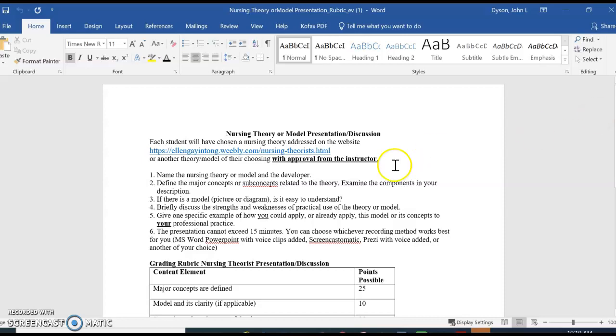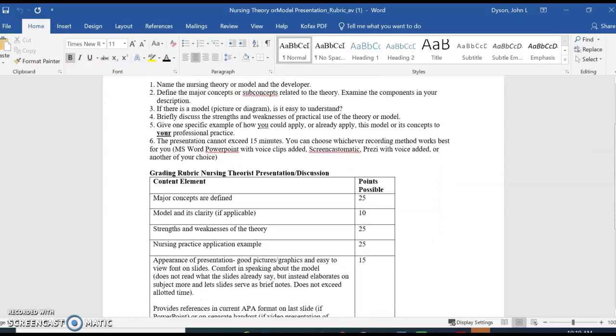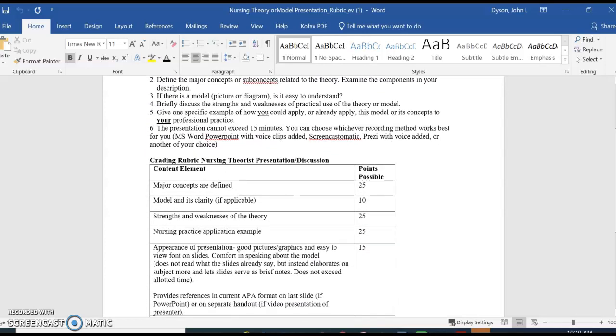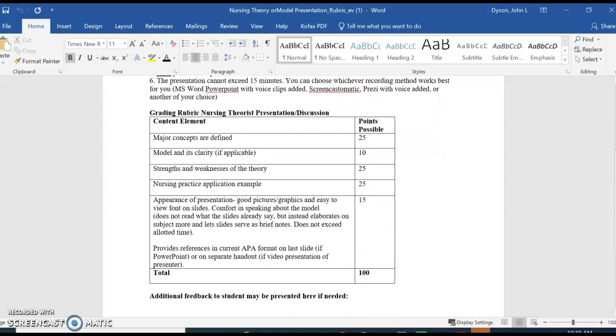So step by step, you'll be answering the questions that are shown here as part of your presentation. You'll be able to do it as a PowerPoint presentation, and yes, there are instructions for completing that if you've never done one within the course as well. This too is worth a total of 100 points, and addressing each of those areas and meeting the requirements of the rubric will certainly get you as close to that 100 as possible.